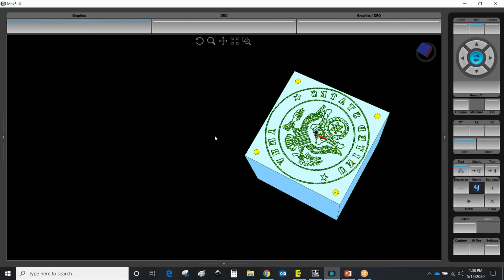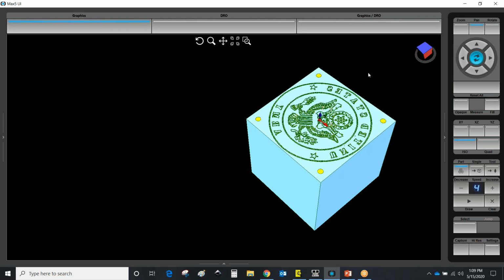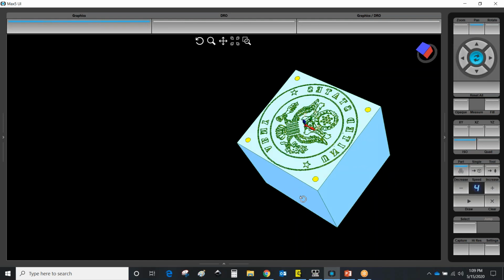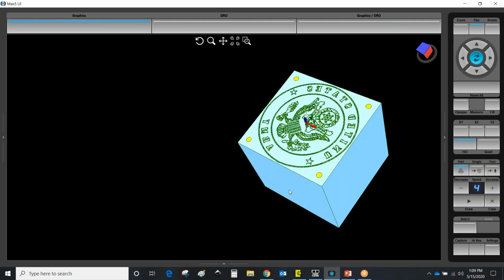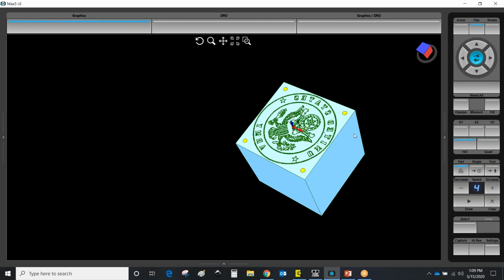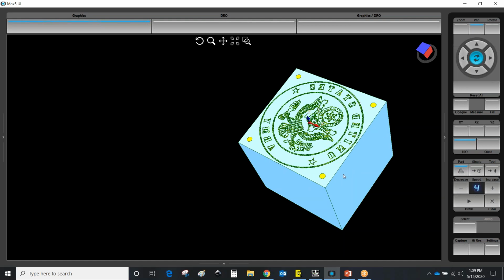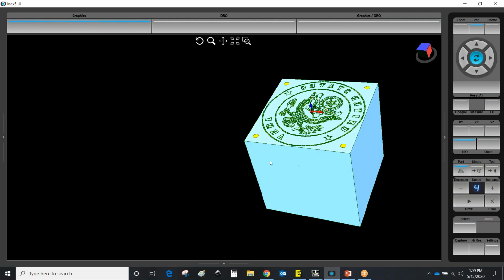One of the other benefits to NC Merge is that I can use it in a conversational transform plane. So I've got a couple of other NC programs here that I want to put on other sides of the part. Let's say that the first one I have, I want to put it on the front side of this part, and I have a 5-axis machine, but I only have a 3-axis post.